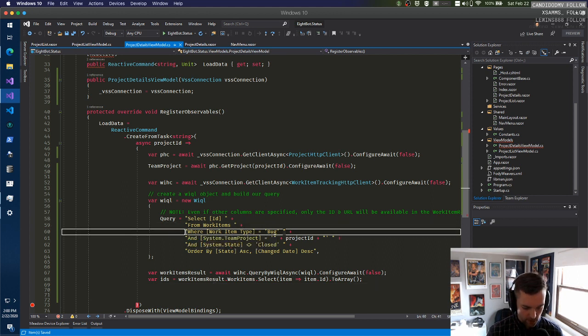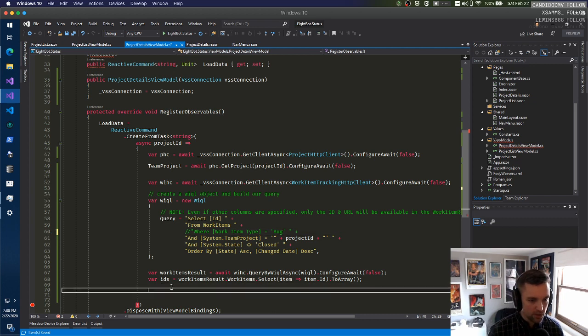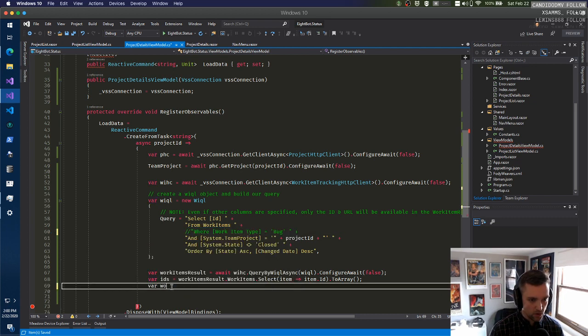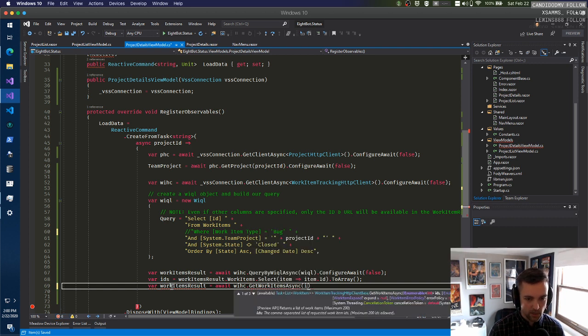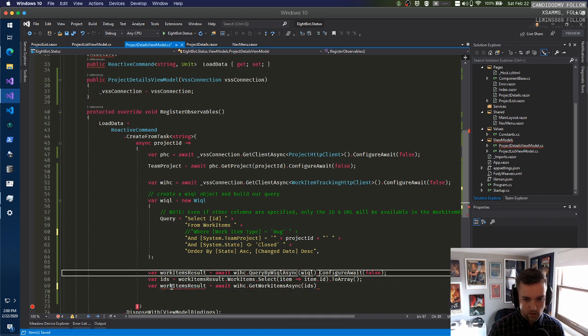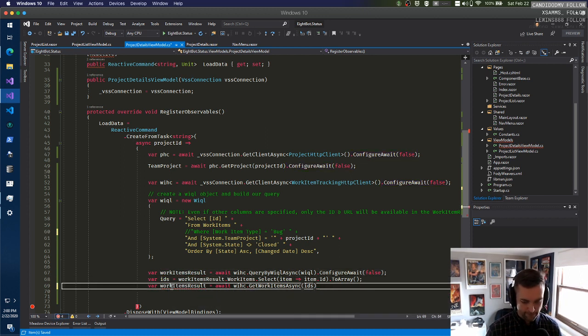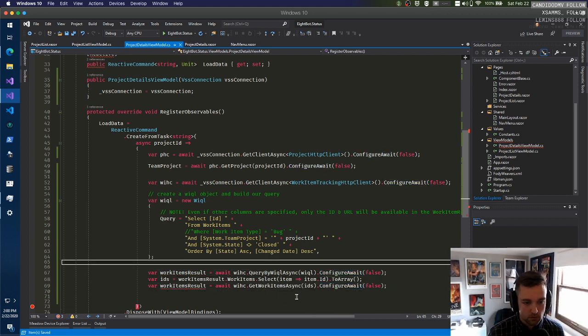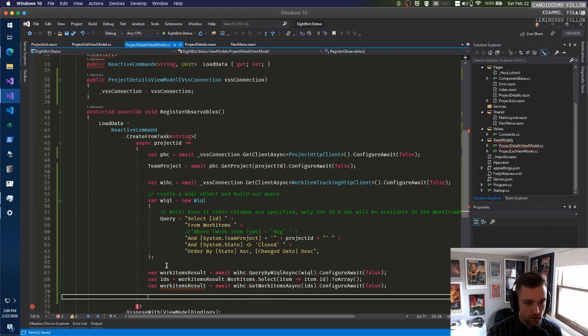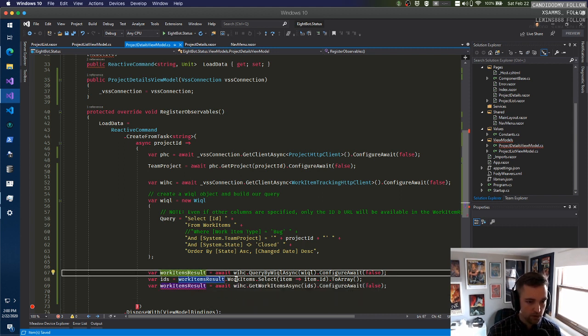I'm going to take that line out. I don't want that line. I don't want just bugs. And my project is that one. My state's not equal to closed. Okay, cool. All right, so now we're going to say those are my IDs. And I'm going to say work item result items. And now that'll be my ID. Oh, and the query will call it script result.